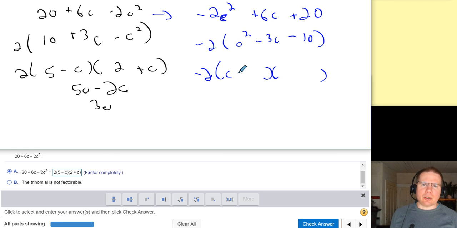And then we're saying c squared, that's c times c. Negative 10, that's negative 5 and positive 2. Let's check that. Negative 5c plus 2c. Negative 5 plus 2 is negative 3. All right, we're good there. Right? These two expressions are actually equal to each other. C minus 5 is the opposite of 5 minus c, but since I'm multiplying by the negative, I get the opposite of this one where I multiplied by a positive 2. And 2 plus c is the same as c plus 2. That addition is commutative there.